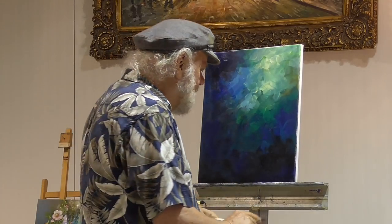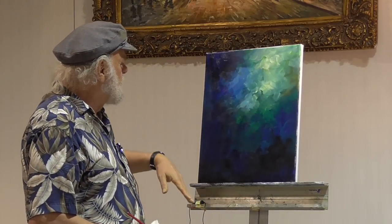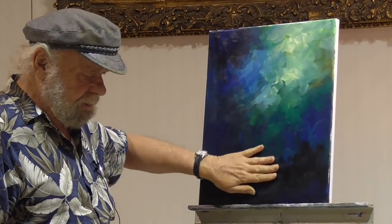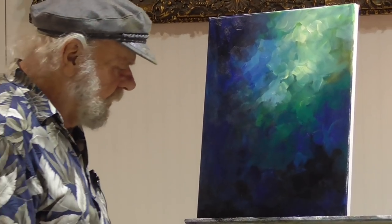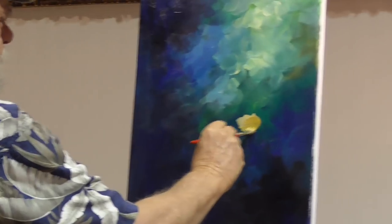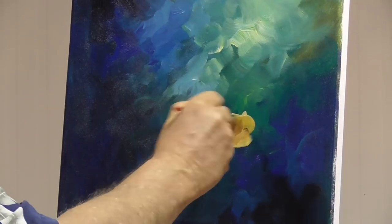God knows what they put in there. I have an acrylic background on here, which is sort of cobalt blues, yellows with the blue to make a green, white — this is dry — and I put a little coat of linseed oil on here just to let the paint flow. First of all, I'm just going to use turp as a medium, and this is yellow ochre. Let's have a flower right here. Let's put a little more ochre — a little sienna with that ochre. So you just test your color.